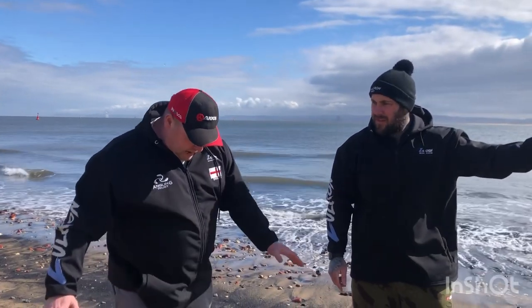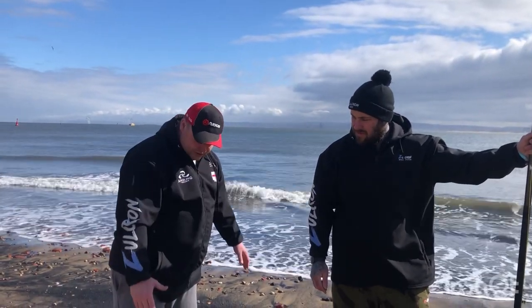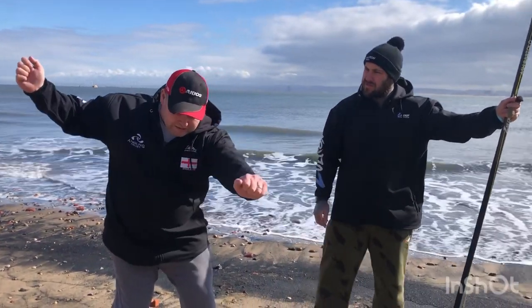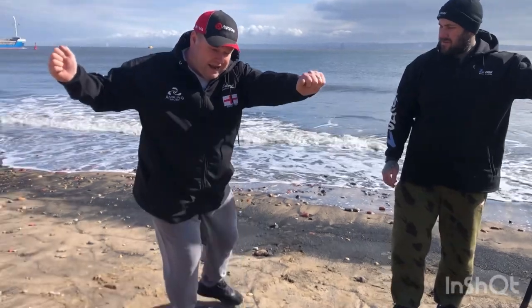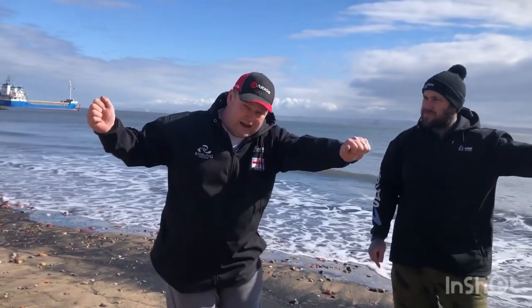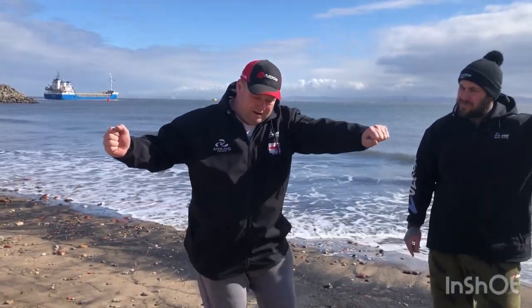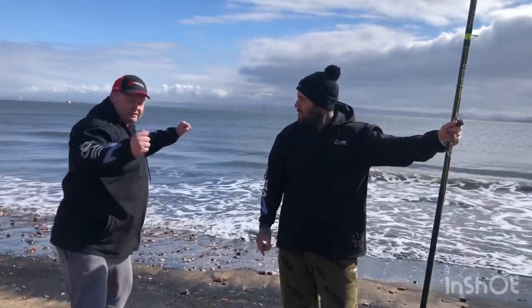Ash's normal stance is like that. So we're going to take that right foot into that position, bring the left foot across a bit. So then when the leg goes back, it can push off this right leg, and that'll create a bigger cast. I don't care what anyone says, that will create a bigger cast, because it's like a body weight transfer. And if you can get your body weight around it, that's okay, especially if you're a strong lad like what Ash is. So give that a go now. Give it a go. Get it on video, see if I can do it.